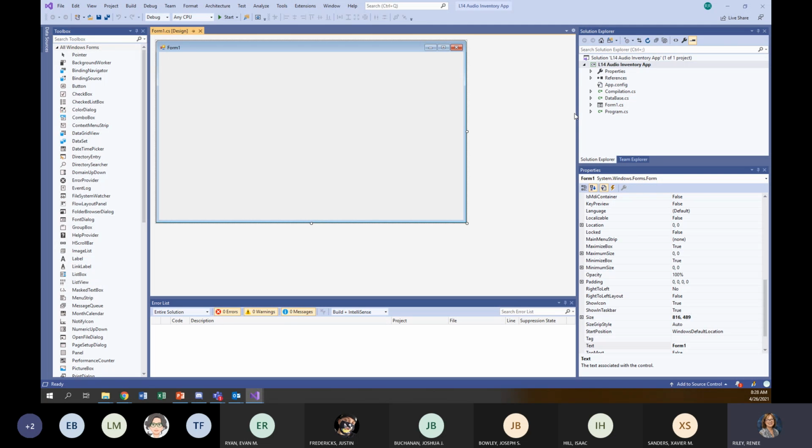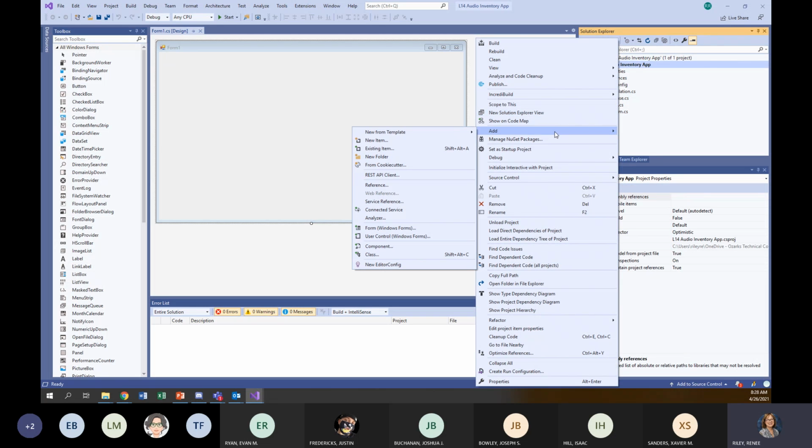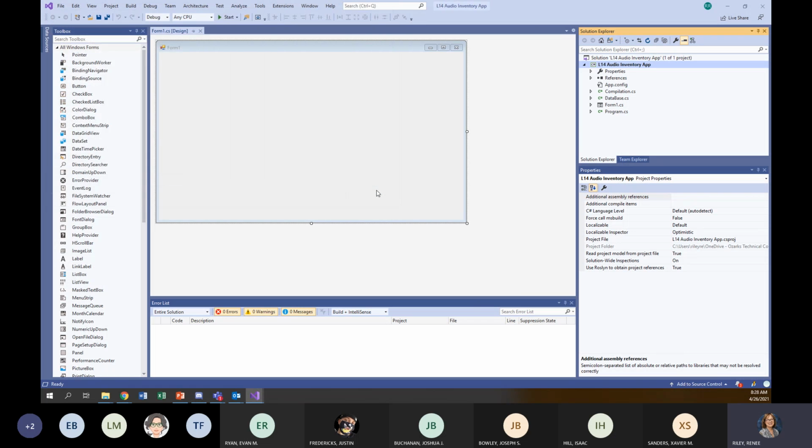Another thing to do, if it won't let you drag and drop, right click on your project and choose Add Existing Item, and then browse through your file system to your downloads folder and find those two CS files and add them that way. Either way is fine. Or you can copy and paste the code like we did last time too. That'll work. We just want to get them in there so we don't have to recreate them.